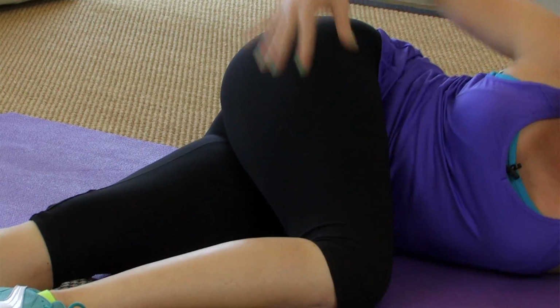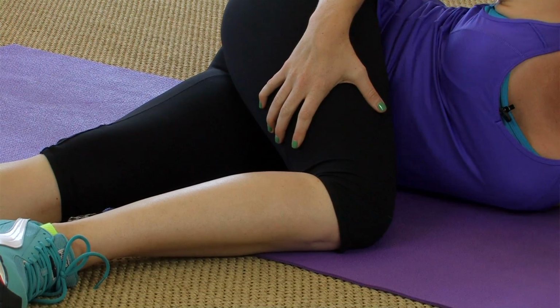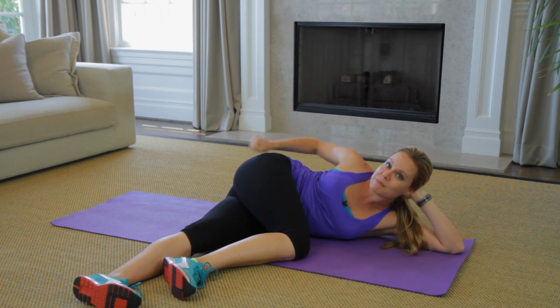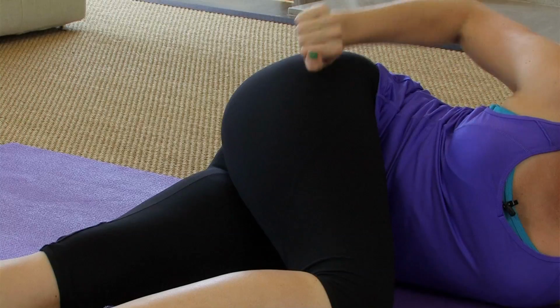Go ahead and bring your knee in so that you get that length back in the body, and you can do one of my all-time favorite post-exercise moves. You can make a fist and you can punch out that muscle in your tush. It looks ridiculous, but it feels so good.